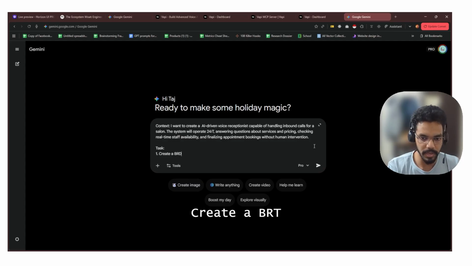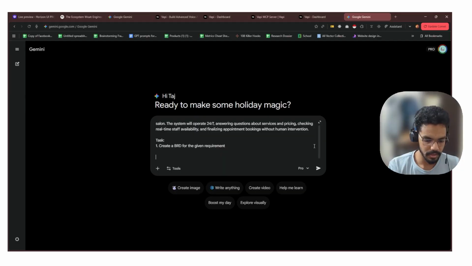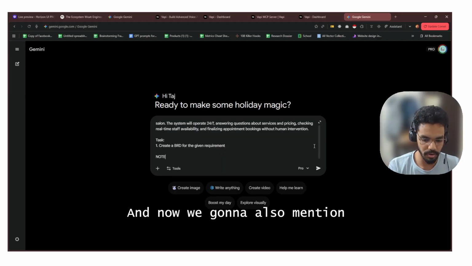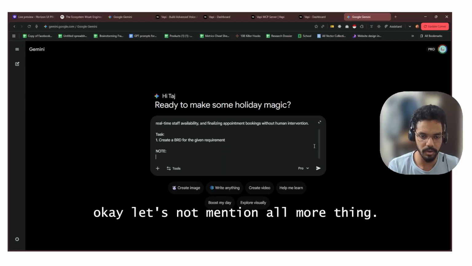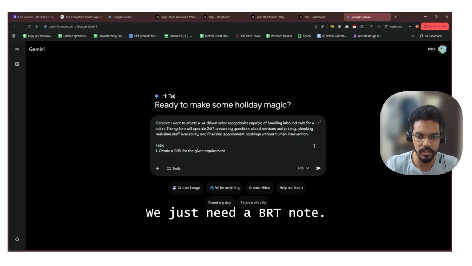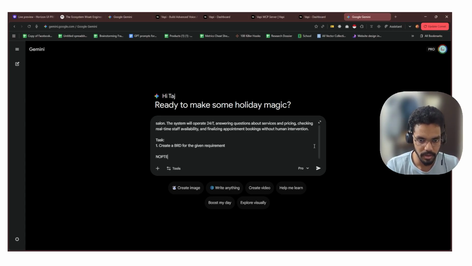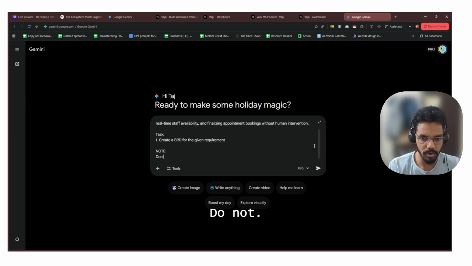Task: Create a BRD for the given requirement. We just need a BRD. Do not add any technical details.